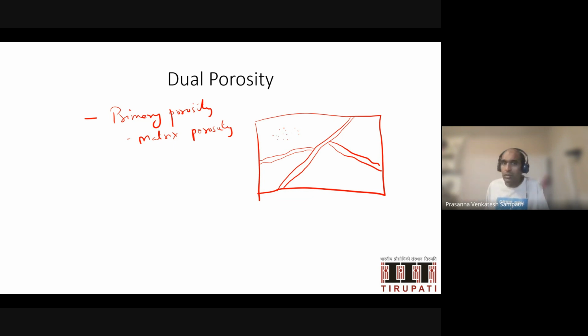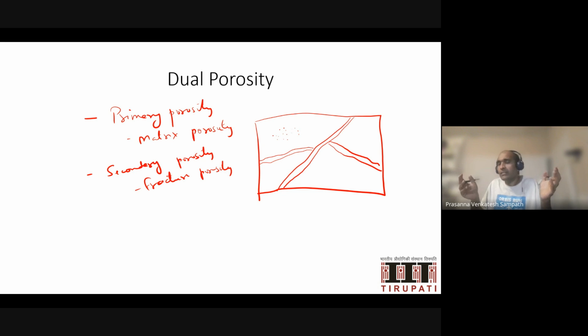Then I have the secondary porosity, which is the fracture porosity. So when I say porosity, the fracture is just vacant space. The fracture is not going to have any porosity in it. It just has empty volume in it. The whole thing is empty. But if you look at the whole sample, a fraction of the area of the sample is the fracture, right? So it's hardly 5% of the total area, or 2% of the total area. Total volume is the volume of the fracture.